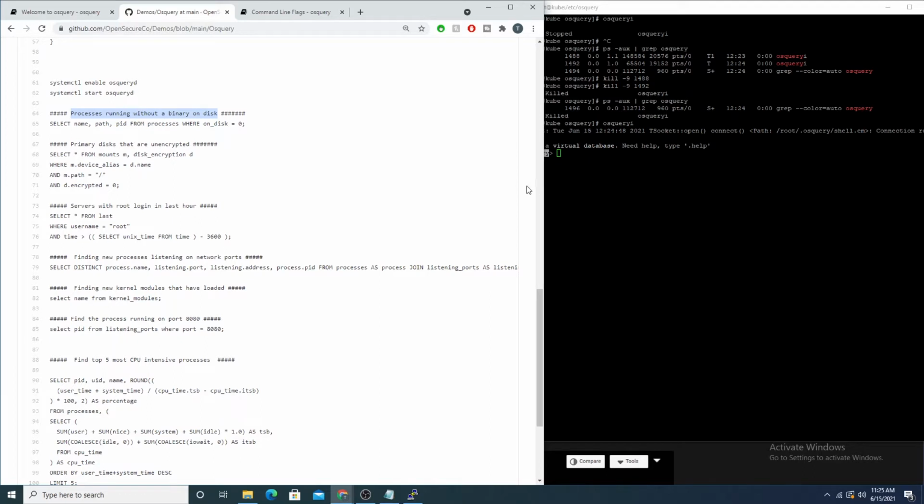This first one will list processes running without a binary on disk. A common tactic that hackers and malware implement is to run a process on a server without actually having a binary on disk, so the process will run in memory. If I were to jump on the server, or maybe I'm using Wazuh to look at files that have been added to a server, a common technique attackers implement is to have malware run within memory without storing any binary on disk. So if I were to go into cd /opt/hacker, I wouldn't see malware.exe, but the binary would still be running as a process within memory. So even though I don't see a malware.exe and think, oh, I must not be compromised, that may not be the case.